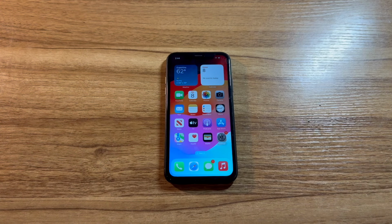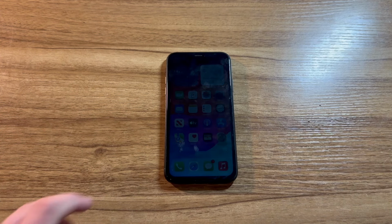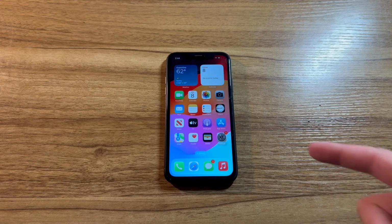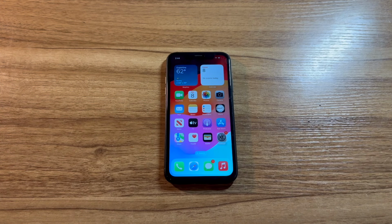Am I gonna keep it? Well, previously I was planning to keep it only if it was running iOS 15 or lower, as I really wanted one running one of those versions. But as this one is running the latest iOS version, I have already sold this iPhone XR on eBay for a total of $120. From this $40 iPhone XR, I managed to flip it for a profit of $80.